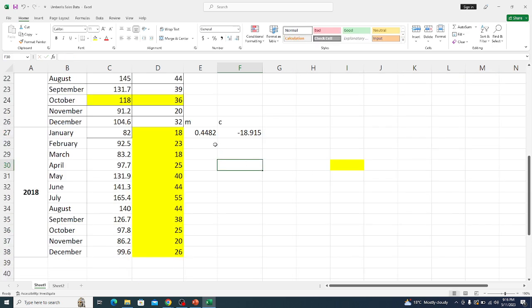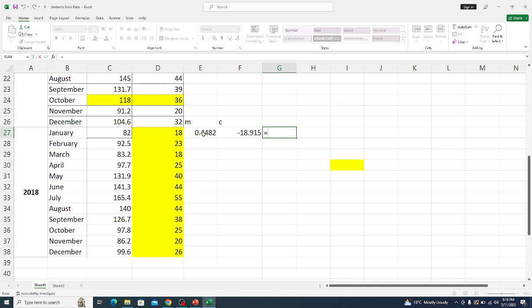Now I want us to forecast using our model and see if, using the trendline, we are getting the same value. So it will be equal to mx plus c.